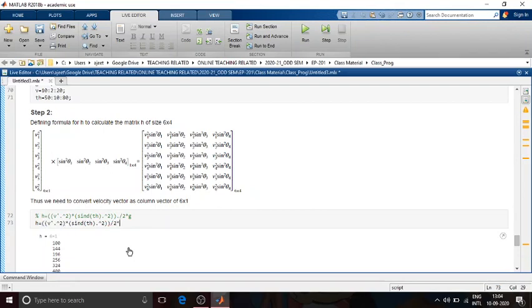You may ask me, now you have not used the dot here. You can use a dot, but since you are going to divide by a scalar number, both will work fine. So it is up to you, even if you use it or you won't use it, but in practice you should use it. Now after this command, this should create a matrix of 6 by 4. Let me run it.